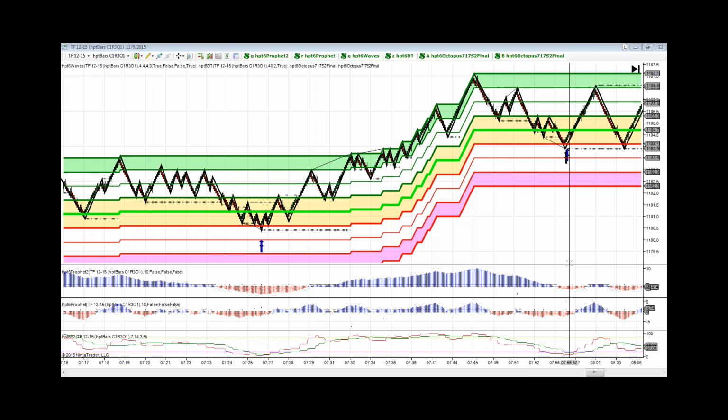The good thing about this is you can fine tune all of these to your stops, to your profit targets, to your entries, and you don't fall into that trap.